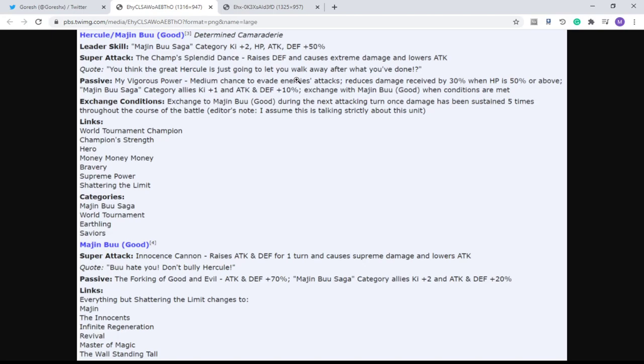And considering the categories he's on, which I'm going to get to in a moment, it's going to be a big buff for these categories that absolutely need it. Not only that, on top of all of this, he's a Majin Buu Saga support unit. Majin Buu Saga category allies, key +1, attack and defense +10%, exchange with Majin Buu when conditions are met.